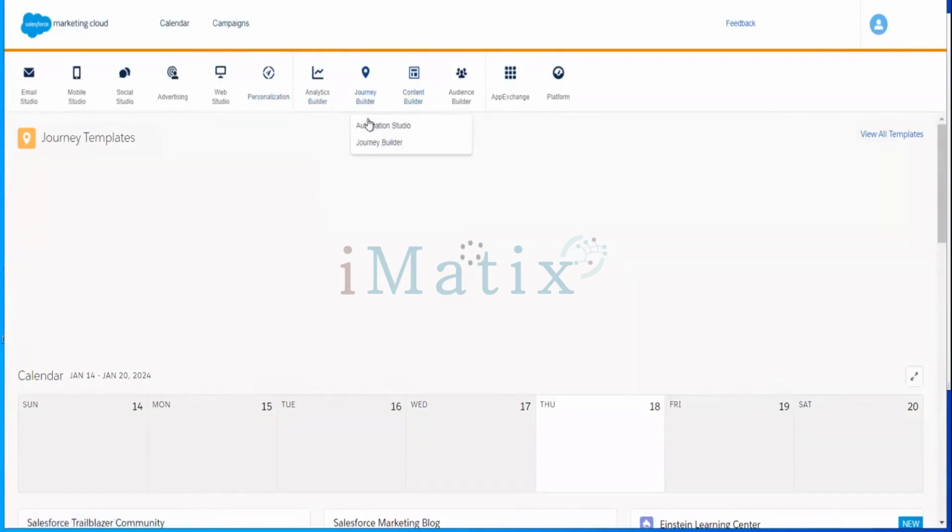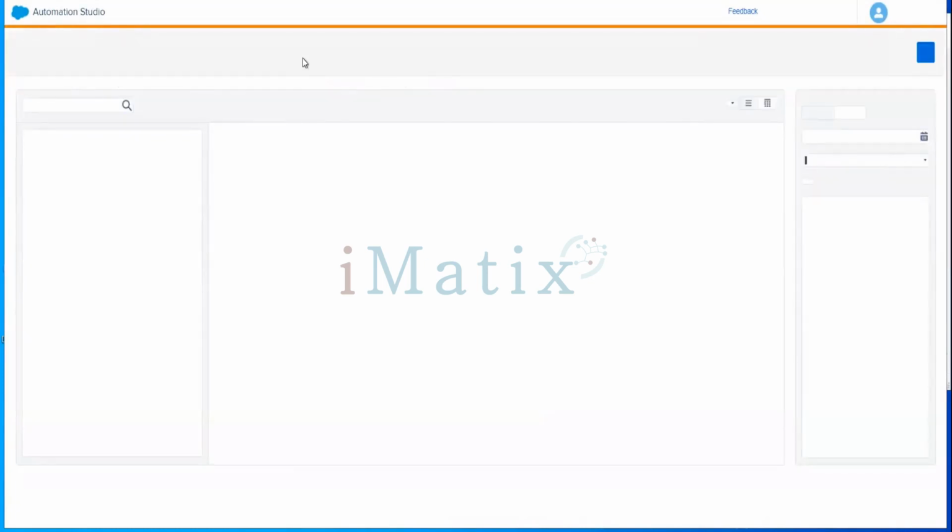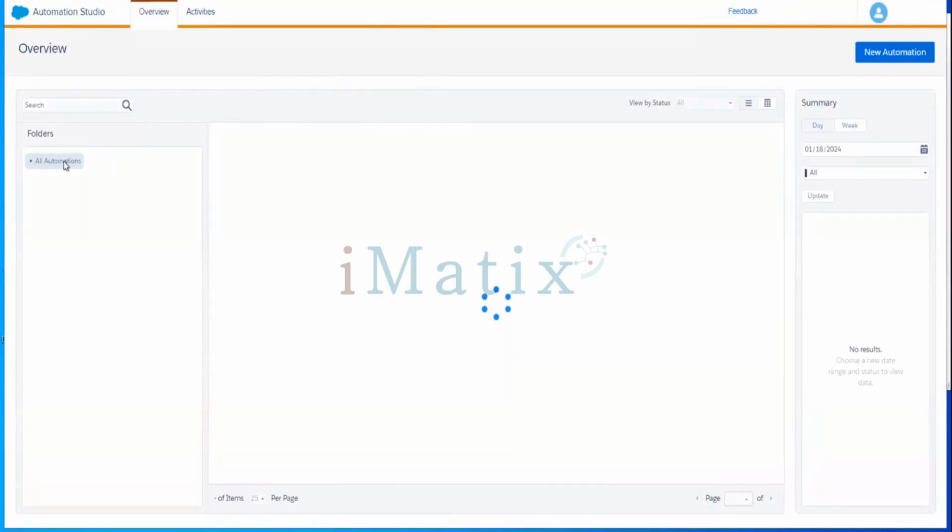Go to Automation Studio, All Automations.